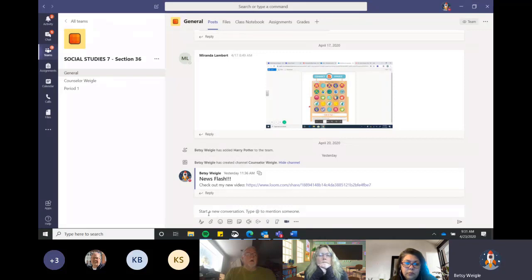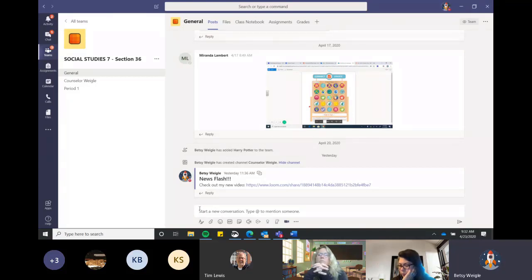Imagine you are a science teacher, let's say at an elementary school, and you belong to every classroom teacher's team in that school. You want to share some science information in multiple classrooms at the same time without having to recreate it for every team. There's a really easy way to do it.